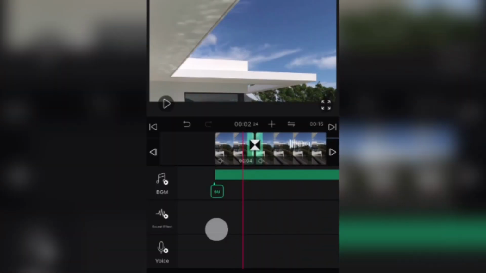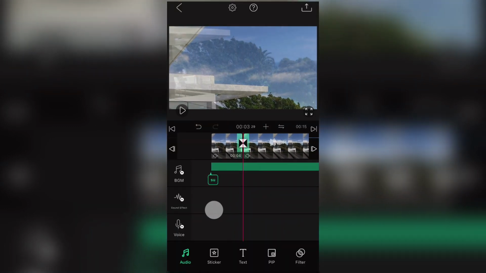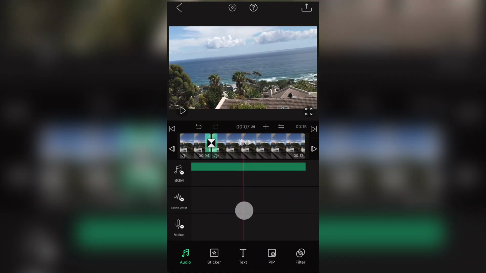So you made a mistake. You said something you weren't supposed to say in your video, you did something you weren't supposed to do, and now you need to cut that out. So earlier I showed you guys how to split your video. If the part that you want to cut out is in the middle of your video, all you're going to need to do is make a split at the beginning of where you made that mistake, making sure that there's enough time for you to speak, or the situation to be understood. And then you're going to make another split.